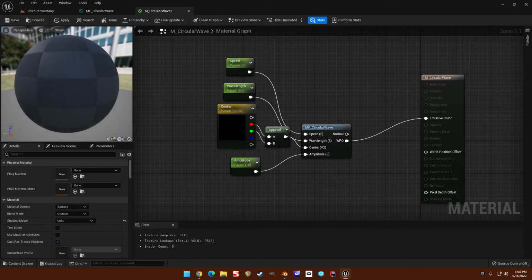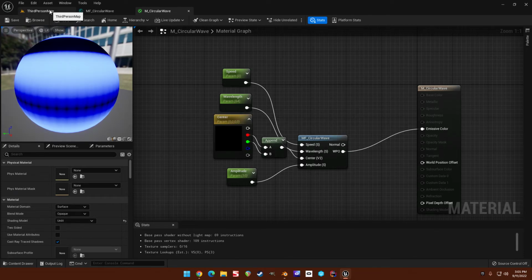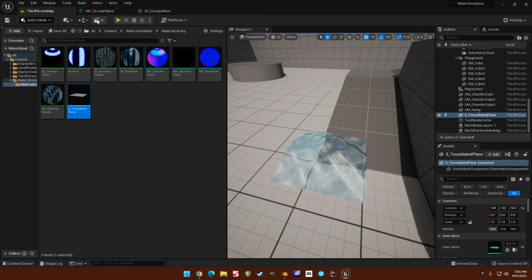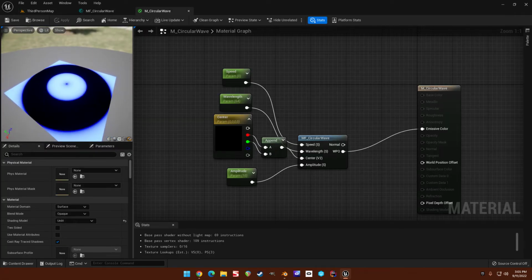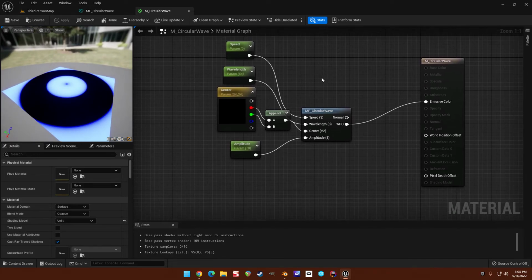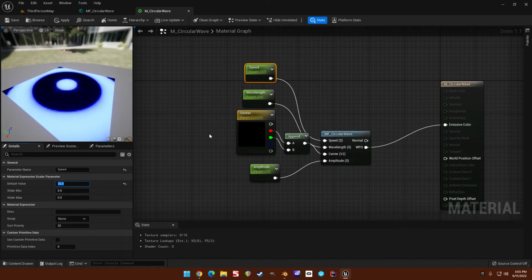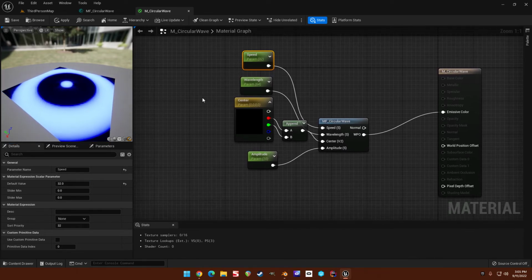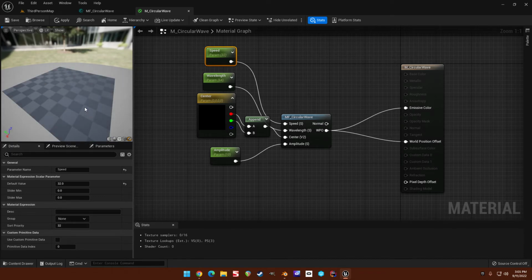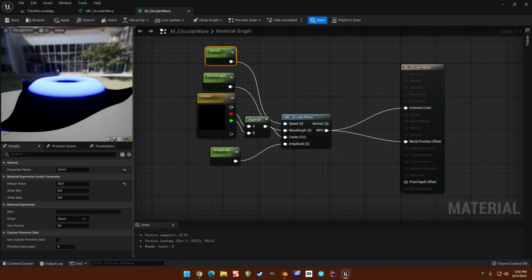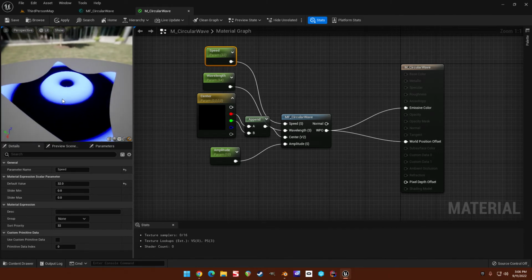Do the unlit thing as usual, just to test it at first. And we're going to need our plane. There you go. So we have a circular wave now. You can see. So if this goes here, you can see we have a circular wave. It looks like an octopus or something, doesn't it?